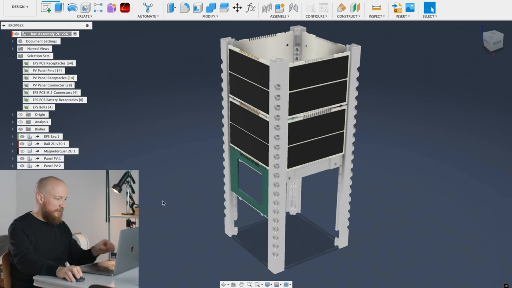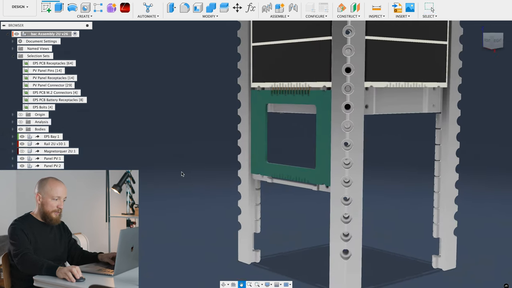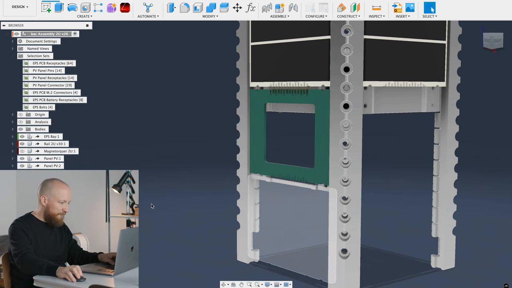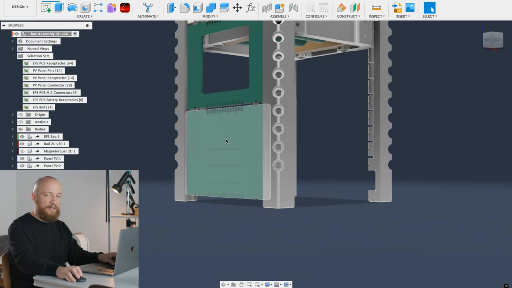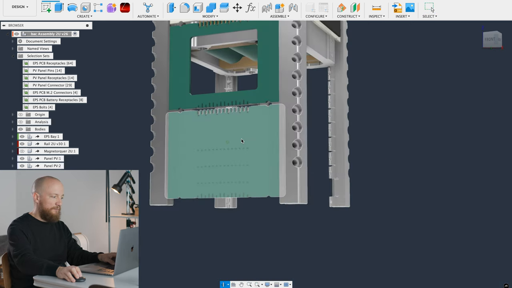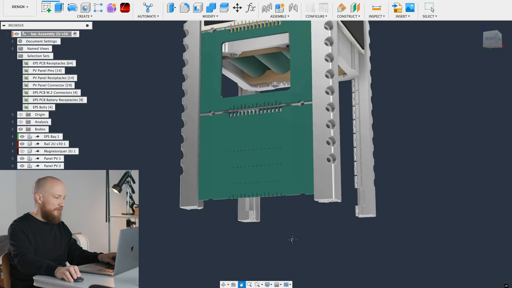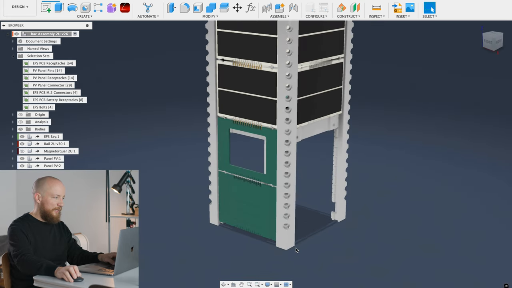So that's why I also made a variant of the panel that just has a cutout in the center, and another one, sorry, that was the wrong one, another one that is just a blank where you can design something else in case you want to use a panel for a different purpose. So I think that was everything I wanted to mention concerning the panels.